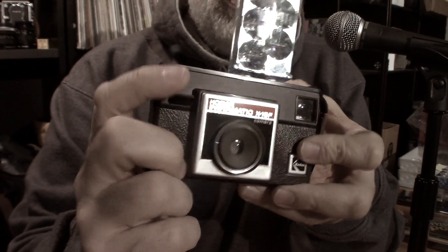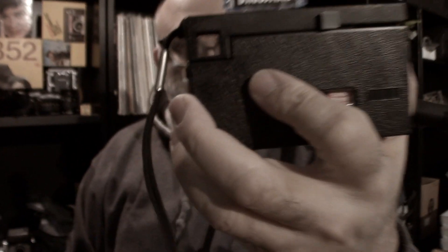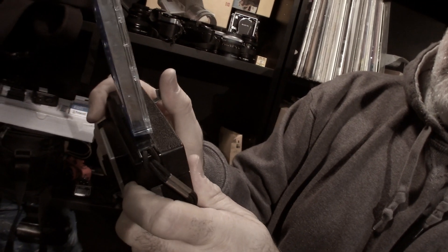If you look at the camera from a design and usage perspective, here is your shutter — you'd press that when you're taking your picture. Here is your eyepiece; you'd actually look through it. I know when you go out and shoot and you're at a restaurant and you ask the waitress to take a picture of you, you give them the camera and they're like, what do I do? The ideal shot is between 5 and 16 feet, so you can't get really close with this camera. Vistas are okay, but generally speaking, this camera really shines at about 5 feet.